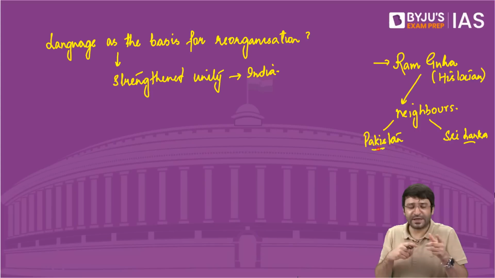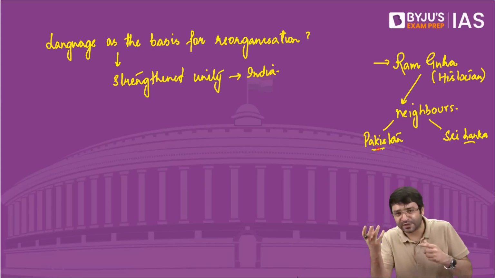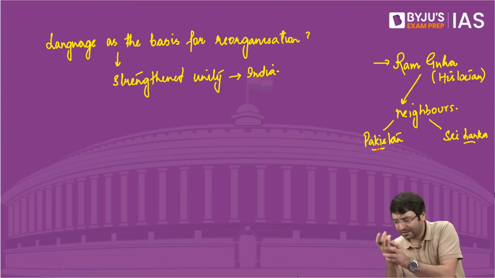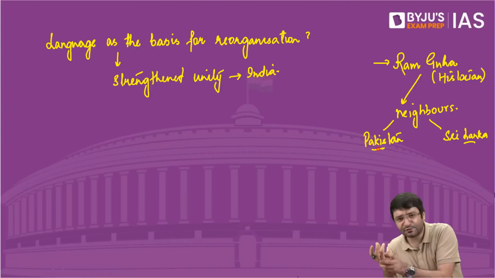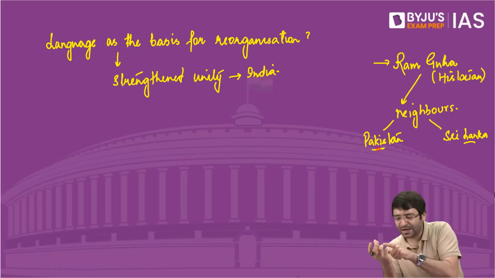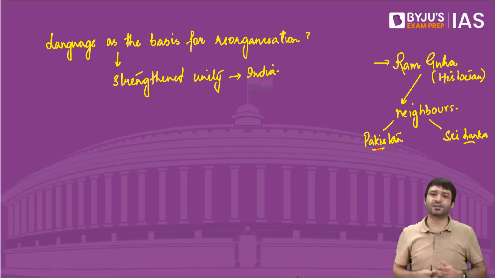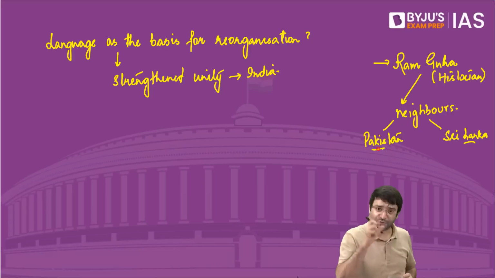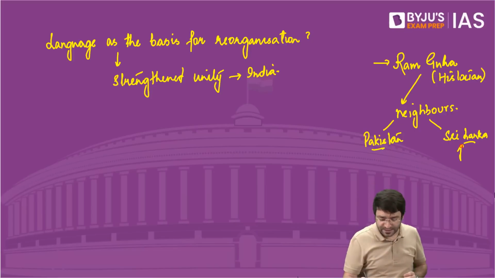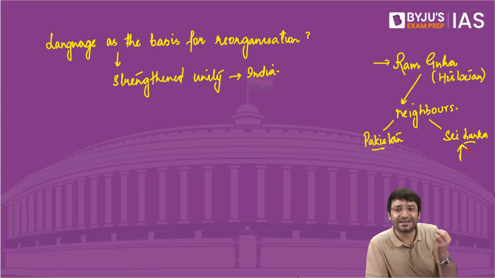There was a war between India and Pakistan in 1971, which led to the emergence of Bangladesh as an independent country. That means the citizens of East Pakistan, although they were Muslims, spoke a different language, a language which was discriminated against. Their language was not respected. Their language was not given its due. Ultimately, the country got partitioned, dismembered. Bangladesh emerged as a different country because the language was not respected. Similarly, in Sri Lanka, the Buddhist majority speaking Sinhala as a language.